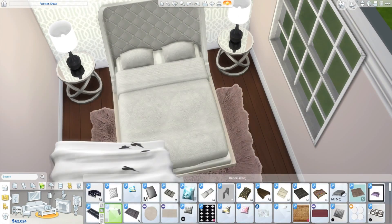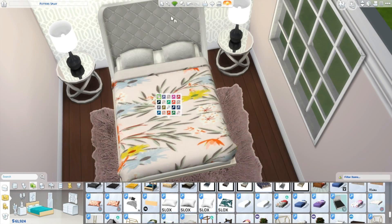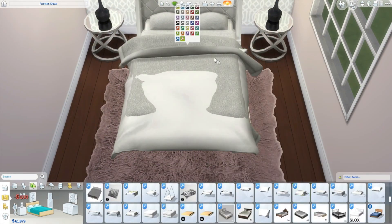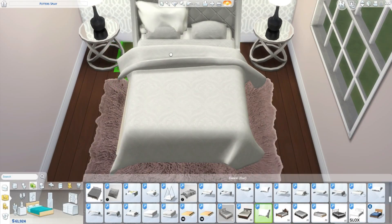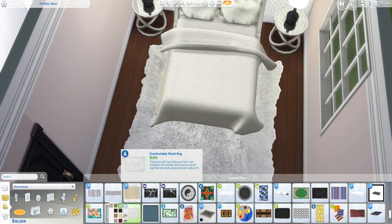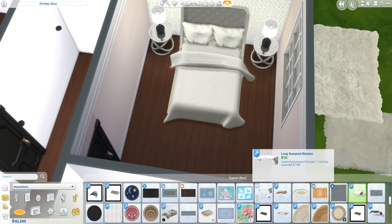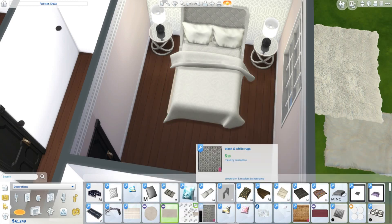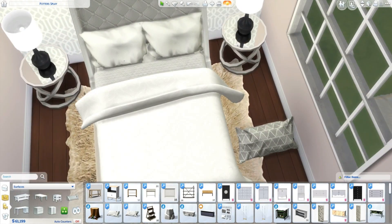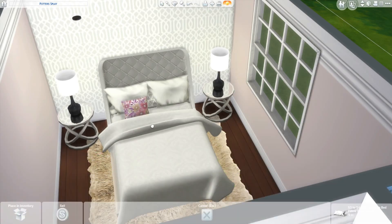A lot of people have asked me how I even come up with these designs — honestly, I have zero clue. I woke up at 12 o'clock at night and decided I'm gonna do this, with zero clue what themes or interior categories I was going to use. All of this was off the top of my head and Pinterest. The other bedroom is definitely my favorite — it's me, it's the girly me. Blue is my favorite color and I love that bedroom.